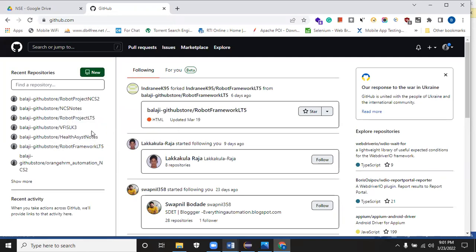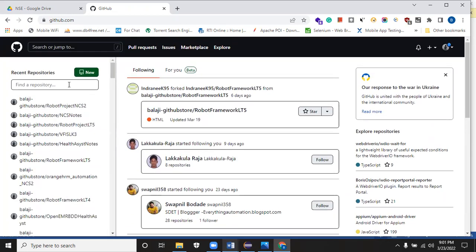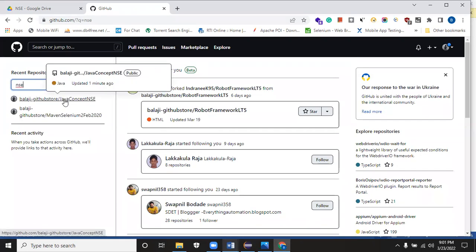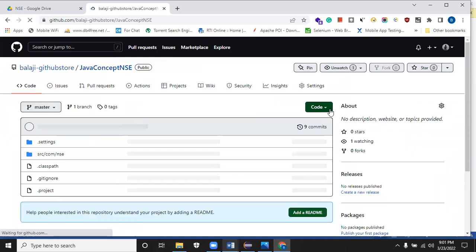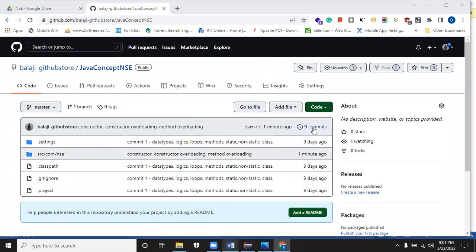The Selenium code, I did not move it. I'll move it in the next class. Let me ping you the repository detail. I created Java concept NSC. Java concept is there. Selenium, I'll connect it in the next class. This is the updated Java code.